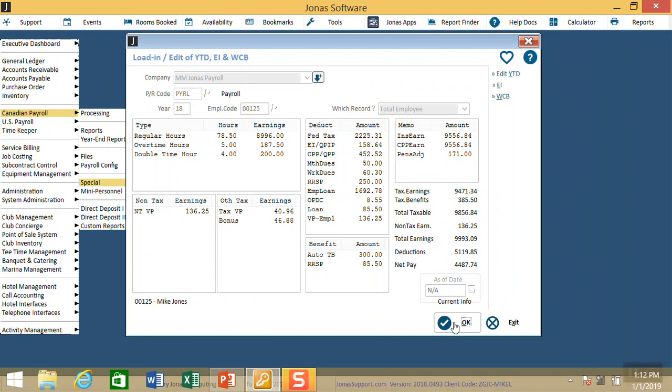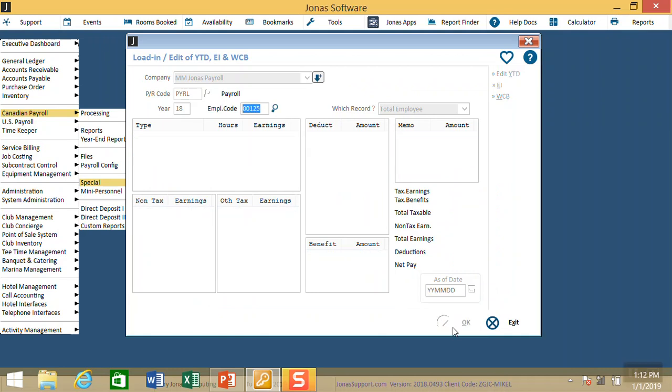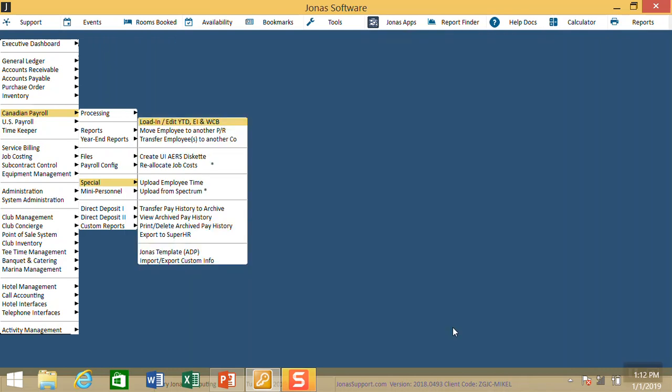And then you just say OK and OK, and then that will reflect on the T4. So as mentioned, it doesn't post anything to the general ledger. It's just really for purposes at this point of getting it onto your T4. If you have any other items that you want to show on a T4, and that amount doesn't currently exist in the employee's year-to-date record, you would use the same process here to add in those details, and then in turn you'll tell it on the T4 screen where that amount resides, so it knows to show it on the forms.